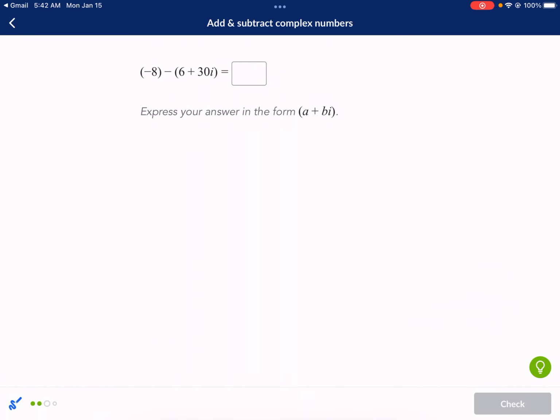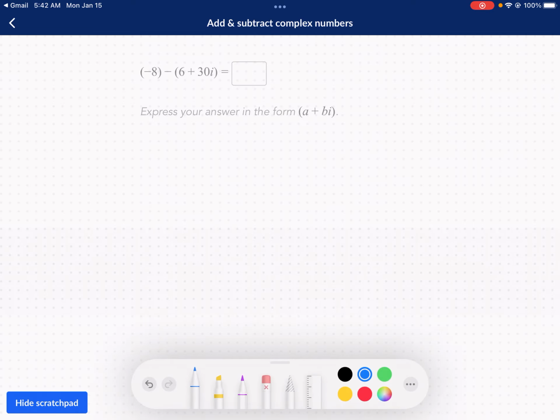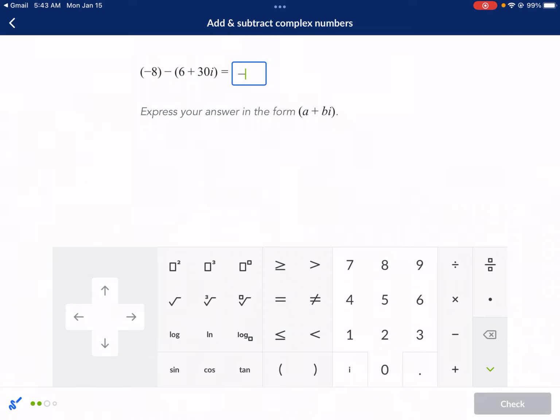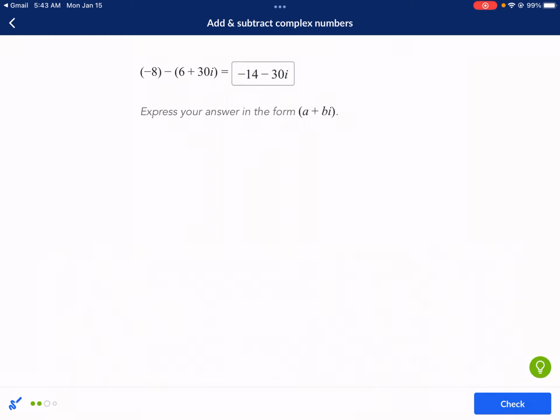All right. Very similar here. Only difference is we have a negative out in front. This would have been a good one to start with. So we have the minus sign. We have to distribute that first. There's nothing to do inside the parentheses, but there's something outside the parentheses, so we need to distribute it. So we have -6 minus 30i, and then we have that -8 out in front. The only like terms are that -8 and the -6. That gives me -14, and there's no other i, so I'm just going to leave the minus 30i. So -14 minus 30i, and that's it.